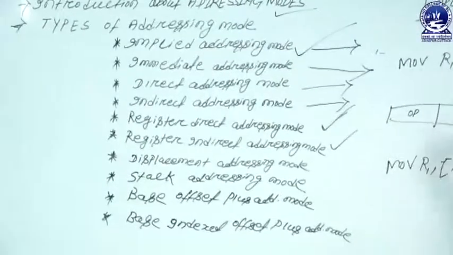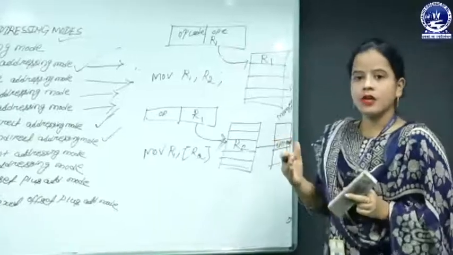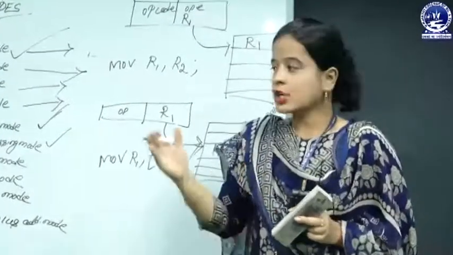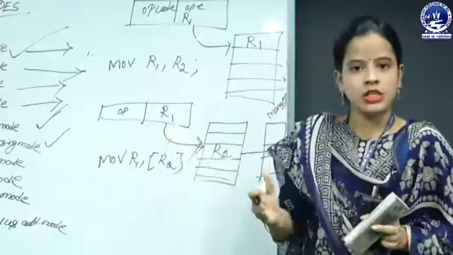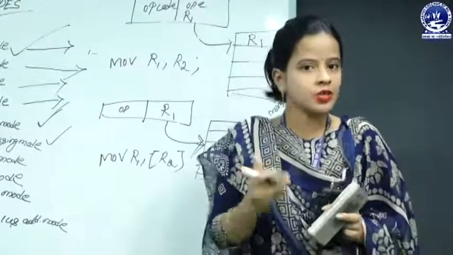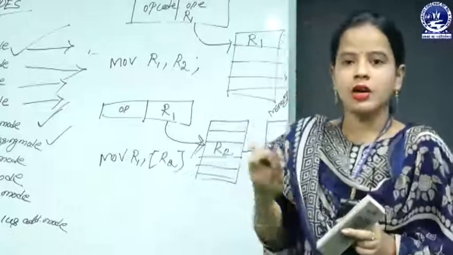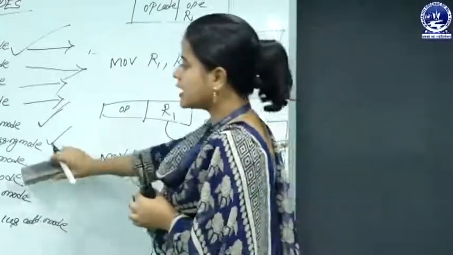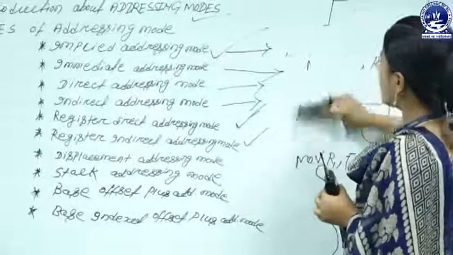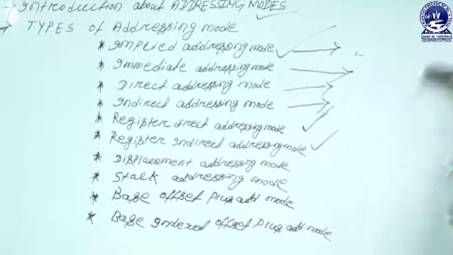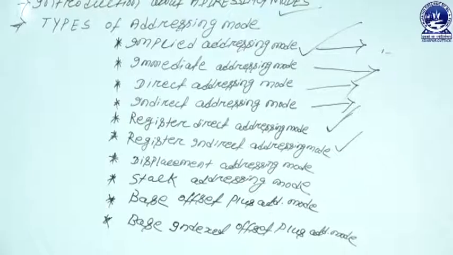And how is the operand data accessed? In this case, the register index base address is added with the actual absolute address of the instruction, and then whatever effective address is generated, by using this effective address, the operand value is accessed. For example, in case of displacement addressing mode, the opcode and the operand address are accessed.